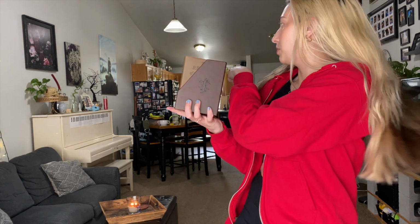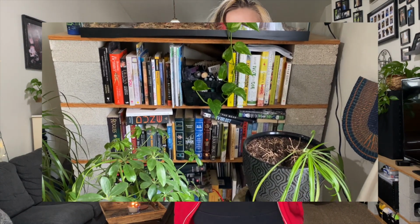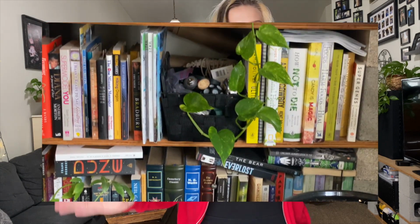I've actually been keeping it on the piano instead of the bookshelf because my bookshelf is ridiculously overpacked. I'll show you guys. It's a hot mess on that bookshelf. I really just need a bigger one. We have so many books. Spencer and I have some books where we have multiple copies because we had them individually before we got together, or when Spencer was working his old job, he'd have to travel a lot, and we'd always buy 2 of the same book and read them book club style while he was gone. So we just have a lot of duplicates of books.